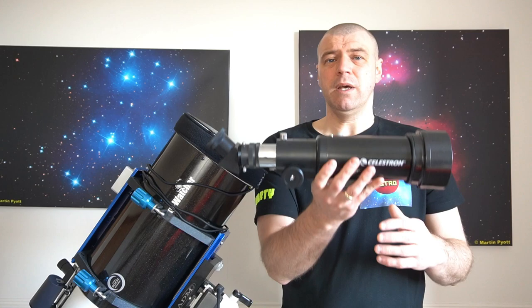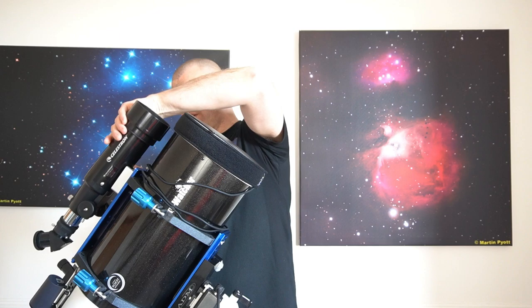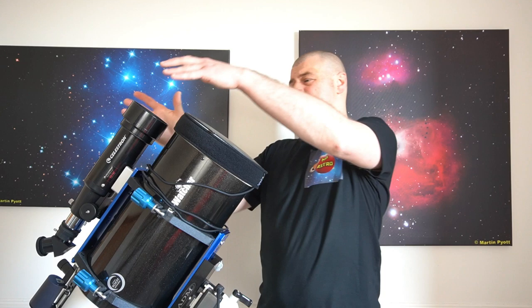However, I was considering mounting this on the Mac. This would be a great little accessory as a guider. All right, it's lightweight, probably weighs about a kilo and a bit, not a lot of weight. So when you put your guidescope on that, it really is a fantastic little guidescope.